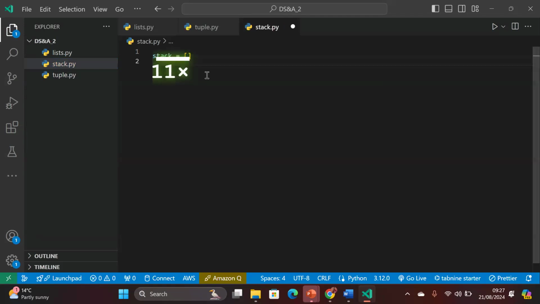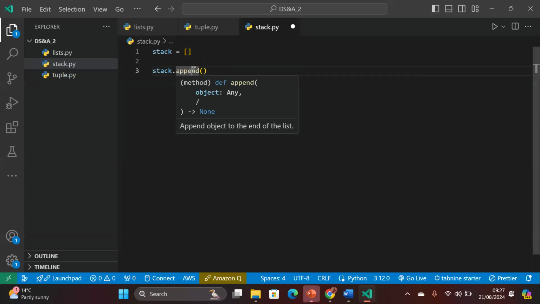This is a hall that is empty. Our shelf is empty. Now we can do stack dot append, like this. Now you can append something into this stack.